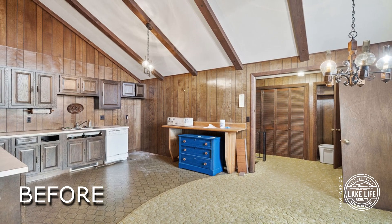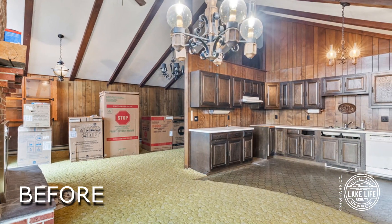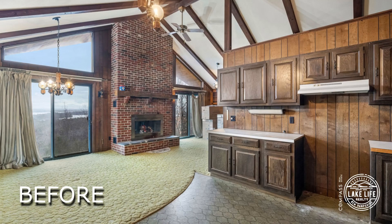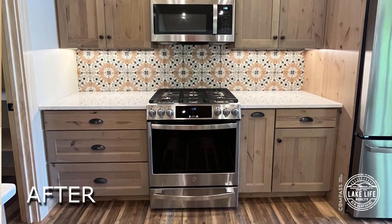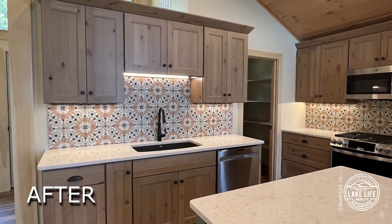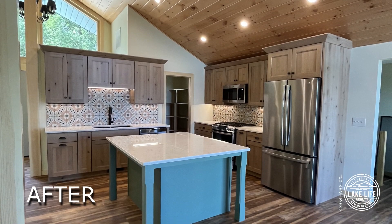It really wasn't much saved here. We stripped it down to the framing, and that was one of our biggest challenges as we started peeling back the layers of the onion. It wasn't up to our standard. I mean, 1972 — you never know what's behind the walls. Pretty sure this house was built on the weekends. I remember staying up a couple of nights thinking about whether we should just start over, take it down to the foundation. So I started looking at how we could approach it from a couple different angles and segregate it into pieces. We looked at the floor system, the walls, the roof, and reinforced and did what we needed to do to shore it up.